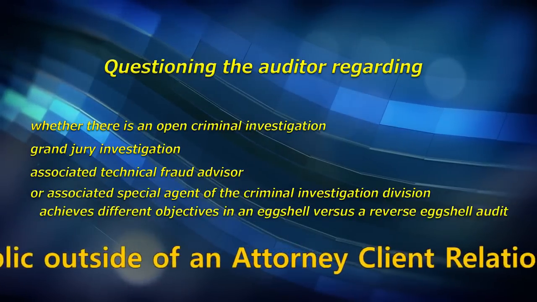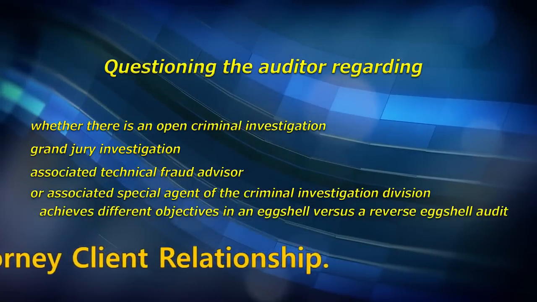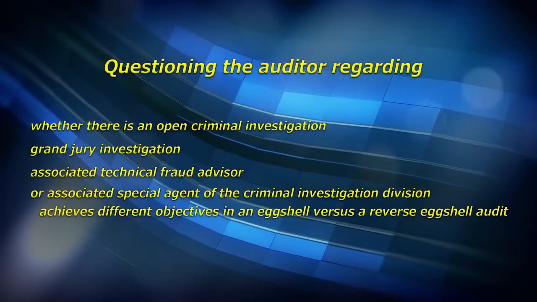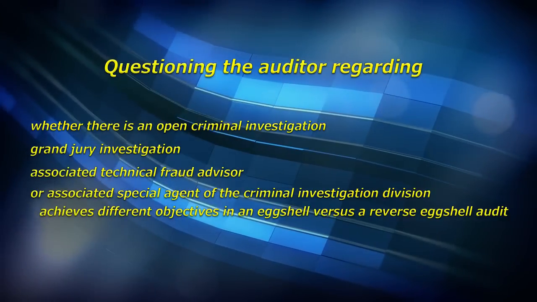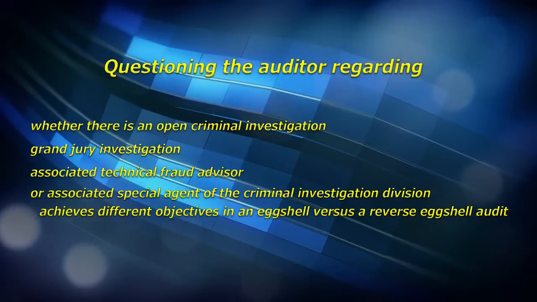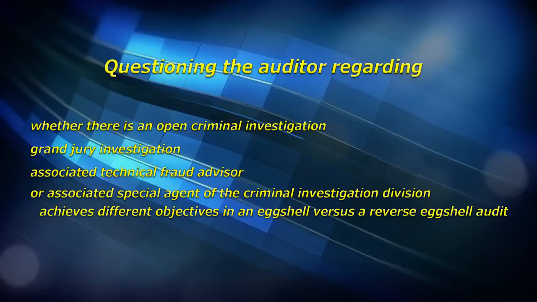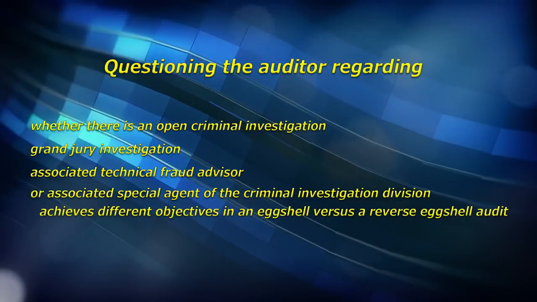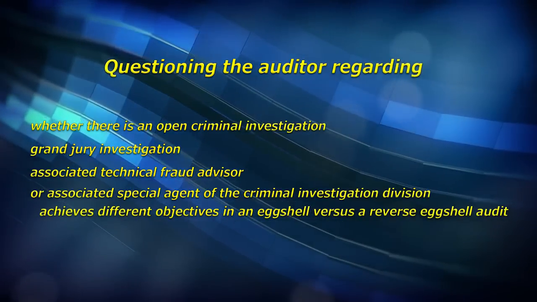One of the trickiest things to do in a reverse eggshell audit is to determine if there's an underlying criminal investigation going on in what appears to be a plainly civil audit. Well, there is some questioning that defense counsel can direct to the agent to try and elicit this. Number one, you could just flat out say, is there an open criminal investigation underneath this fact pattern? Well, that's a dangerous question to ask.